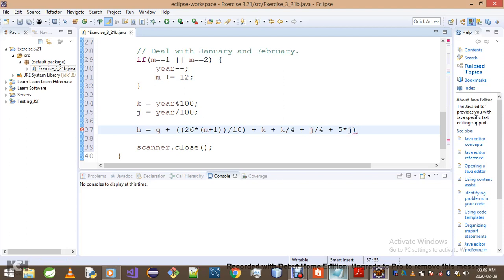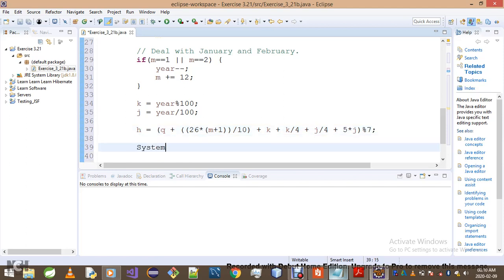That way we will get some number ranging from 0 to 6. Once we do that, simply display the day of the week.